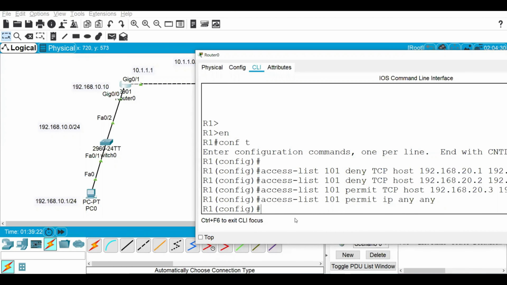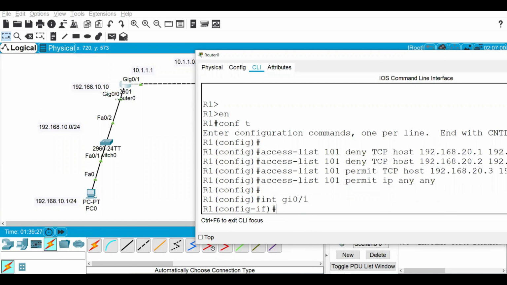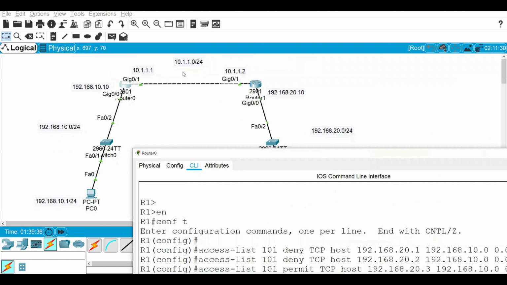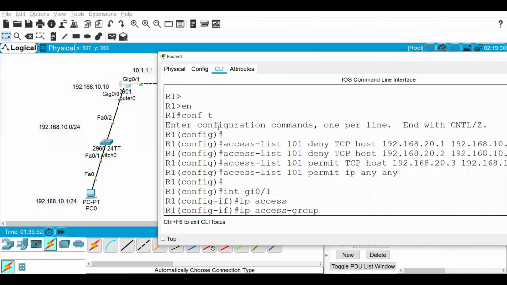This is the important part. We say interface gig 0/1. So this is our interface, and traffic actually comes in here. So at that time we'd like to apply our ACL. You can say ip access-group 101 in.